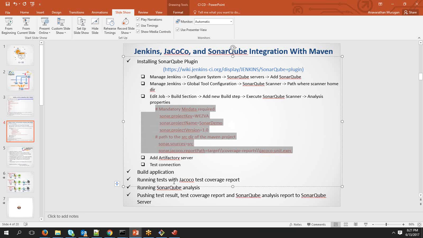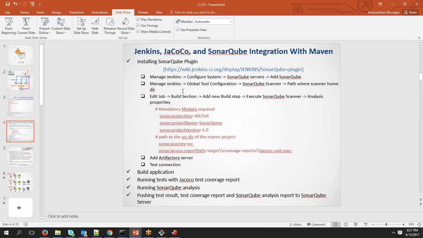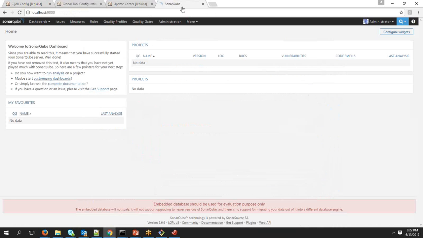So what we have done now is we have pretty much completed adding the sonar scanner, and we have configured it. So now if you go ahead and do the build, it will first try to do the package, and after that it will generate the JaCoCo code coverage reports, and after that it will try to run sonar scanner, generate all the static code analysis, and that will be published to the SonarQube port 9000.